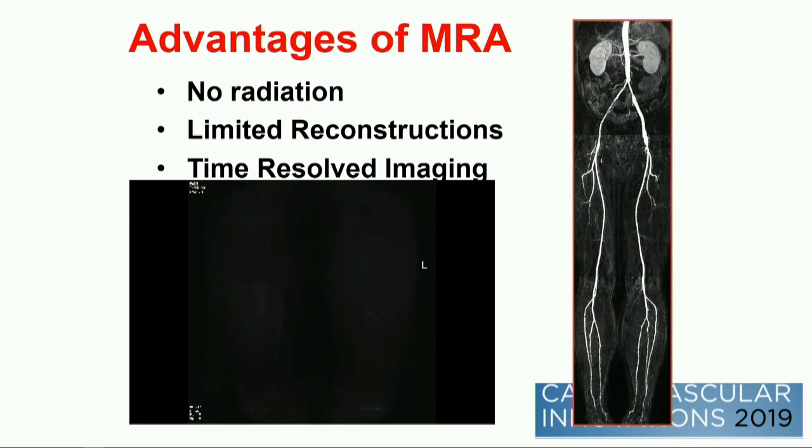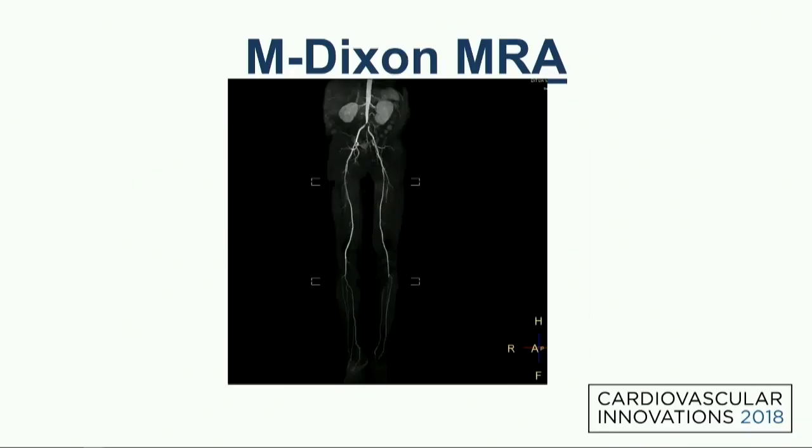So a lot of times we go for MRA with time-resolved imaging. MRA, again, does not use radiation, but this requires gadolinium. What we're doing is looking at a 4D evaluation of the tibial vessels. It gives us an assessment: which tibial vessel is dominant? Which one is feeding through collaterals? Is there retrograde filling through one of these?